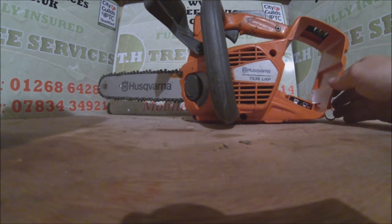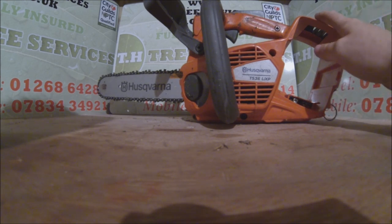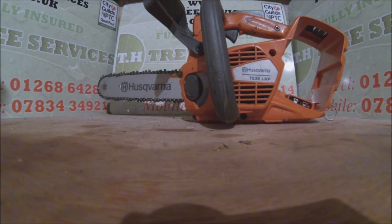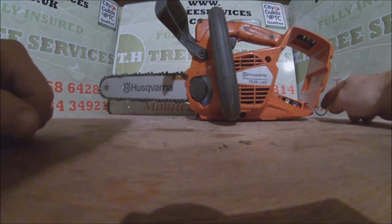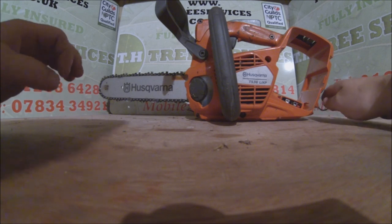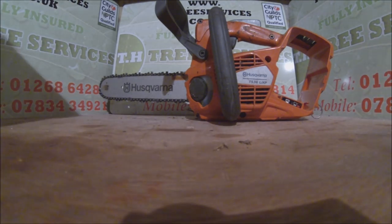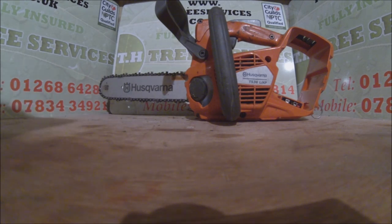When you're using these saws all day every day, we all know what you can get — your arms and hands can ache, they can vibrate. It doesn't feel good using a top handle all day long. Whereas this saw, I've used it for two months solid and I've not got a problem — I can use it for hours on end. I'm a professional tree surgeon and I've been using all kinds of professional machinery for over 12 to 13 years, so I'm quite versed in what's good and what's bad. I'm not paid by Husqvarna to promote this saw, but working in the industry with a lot of tree fella friends — something that's going to protect your hands, your arms, and your health — I feel obliged to recommend it.